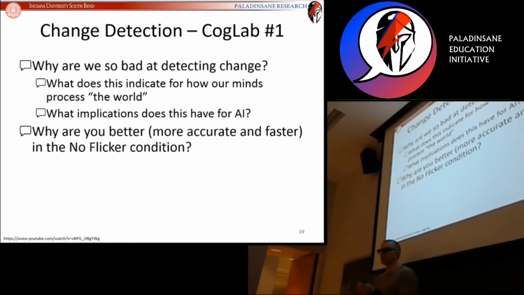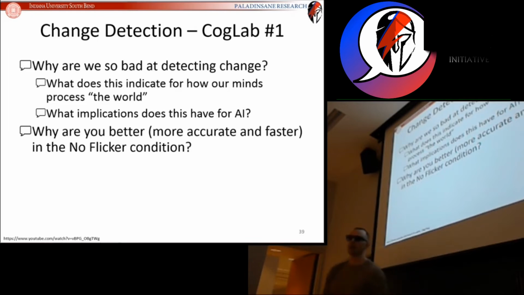So in the no flicker condition, you can see the entire picture. And if it changes, then it's immediately apparent, because you can process the entire picture looking for change. In the flicker condition, your strategy probably in the CogLab was to start looking at individual things. And you would say, let me look at this boat. No, the boat doesn't change. Let me look at this cloud. Cloud doesn't change. Maybe this person in the jeans, not that person. Maybe this person in the sweater, not that person. Maybe this car. And you go piece by piece. That piece by piece is a serial processing technique. Parallel processing, you can take a look at the whole thing, and immediately the change becomes apparent because you can process all of that information.